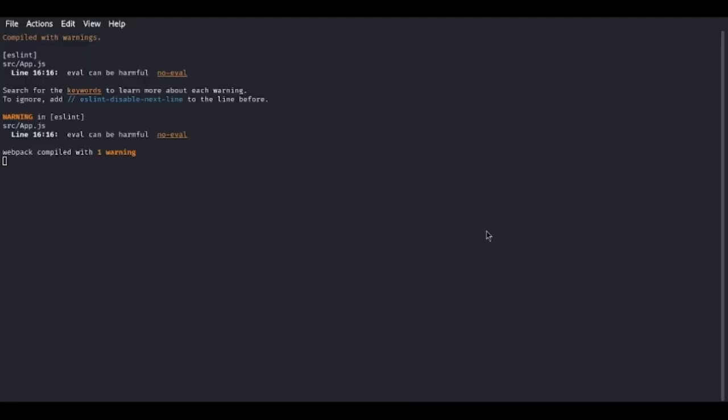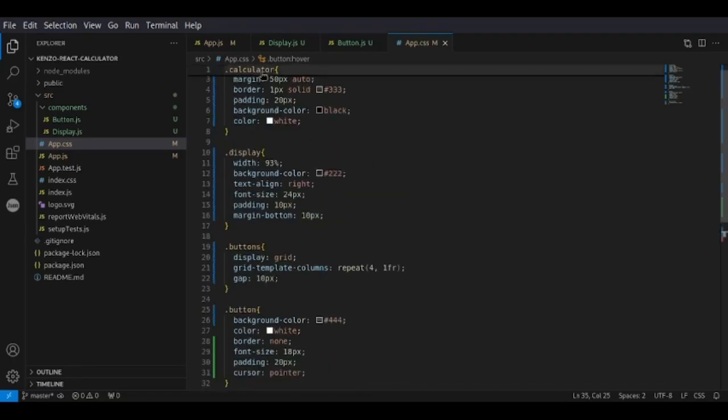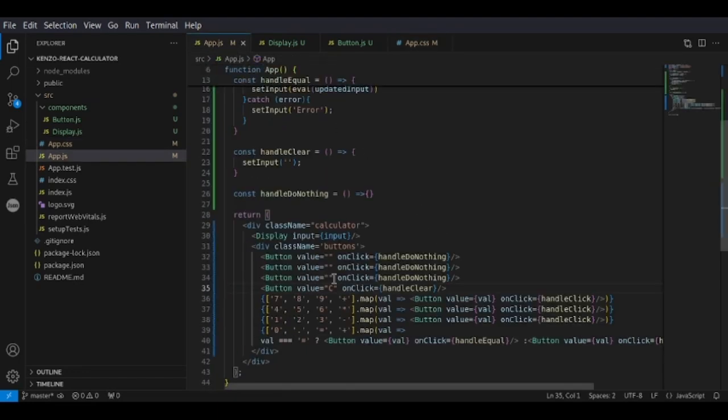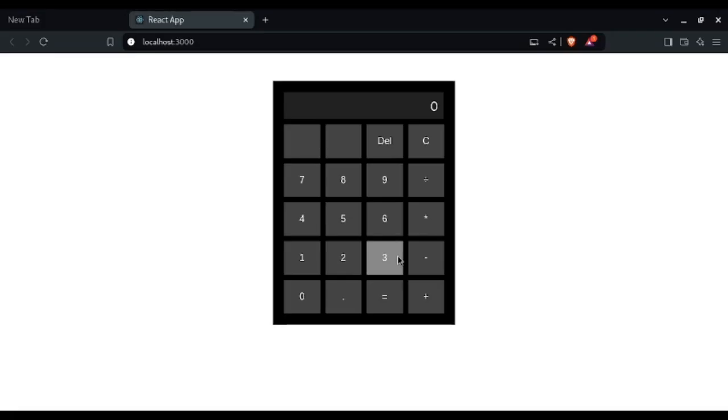Guys, I don't have anything else to add here. If you want to add anything else, I mean, we could always, maybe instead of having clear here or just empty buttons, we could add on top of these buttons a percentage, we could add a delete button, so that if we have 1 2 3, it will just maybe delete the 3 or the last number that we input.